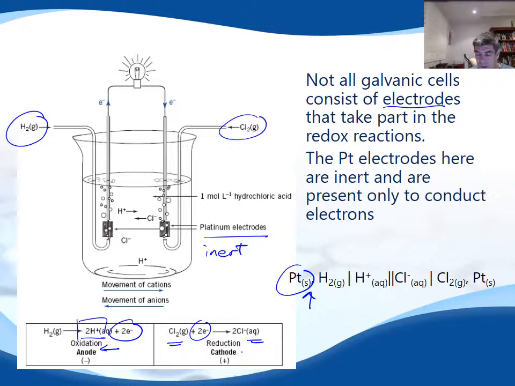You can see the comma here separates the anode, which is where we start from, platinum for the electrode, then the species that is undergoing oxidation, and then the consequence, our salt bridge here, which just indicates the electrolyte. You can see there's no particular salt bridge in this one because we can have the two solutions together. They're not going to interact, and they'll still produce us a nice little voltage. Then we have the species that is being reduced. So this is oxidized as reduced. And this is the consequence of that reduction. And then we have finally our electrode at the end.